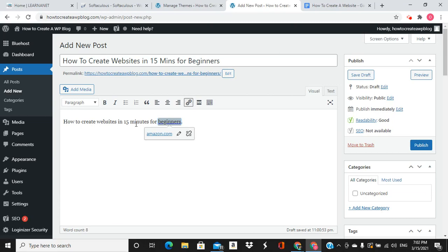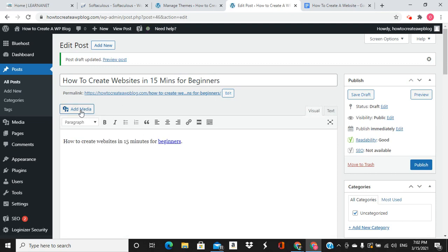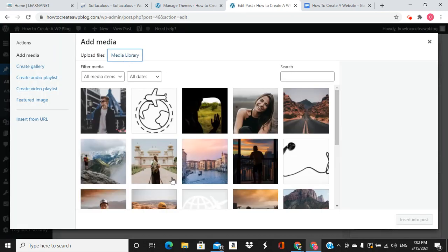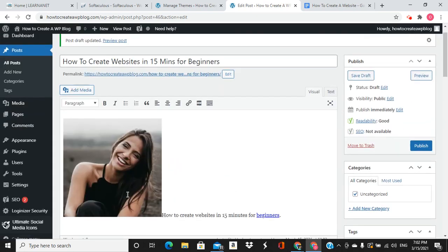And so basically, guys, once you link to Amazon or whatever page it is that you want to link to, when the visitor clicks on that link itself, it's just going to open up that very next page. And that's really how posts work. If you're not finished with it, you can just save it, and that way you can come back to it. But if you want to add pictures to it, you can go right here with media library. And if you have pictures, of course, you can add pictures in it, which is pretty cool.